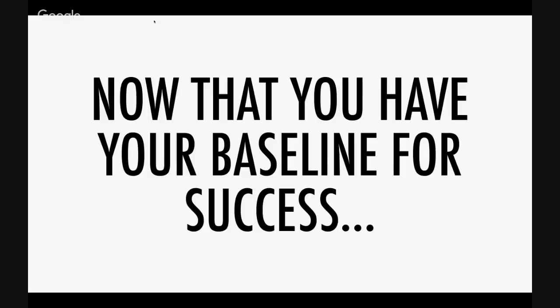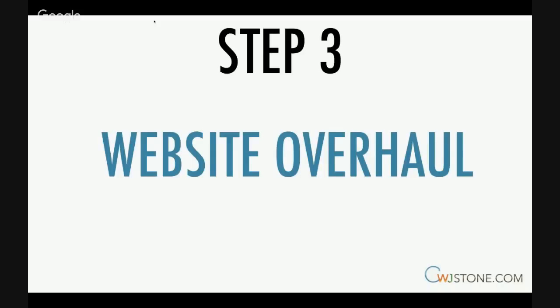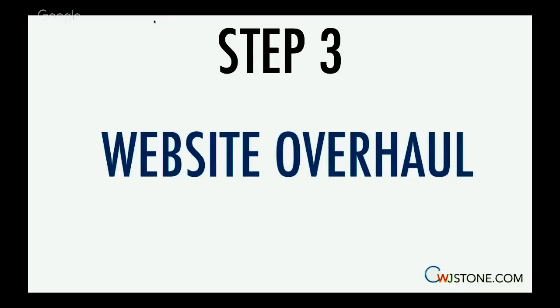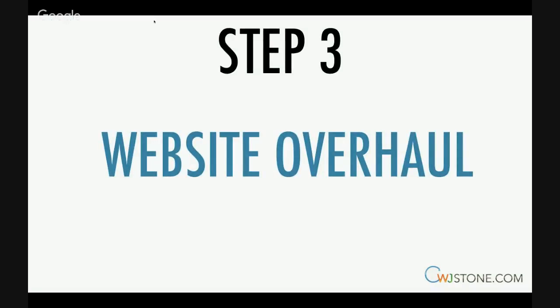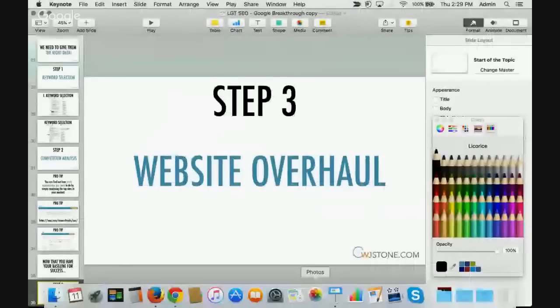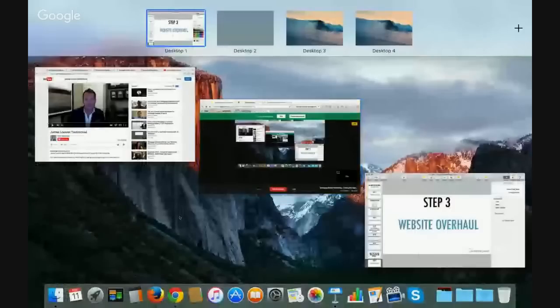So now that you have your baseline for success, it's time to overhaul your website. If you think of your website like a foundation, the house that you build on top of it is all your outbound links, all the directories that I'm going to show you, all the other off-site optimization sits on your foundation. So if your foundation, your website, isn't set up correctly, it's very, very difficult for any of the other stuff to work because you're technically on a flawed foundation. So what I want to do is actually show you a website overhaul. So we're going to skip out here and we're going to open up a report that I've got.